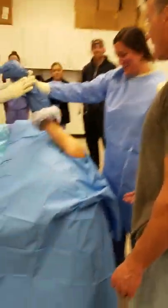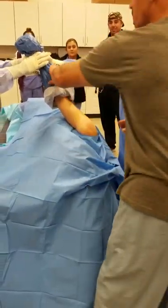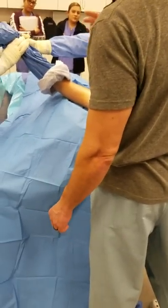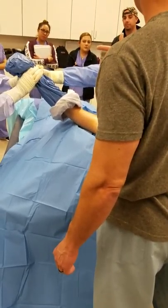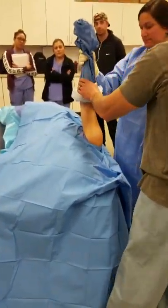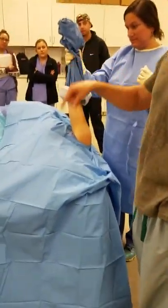Can't let it drop down. Just that little maneuver shows that you're thinking ahead. Got it? Doctors like that. So that's an extremity drape right there. Okay? Or not extremity drape, split sheets.